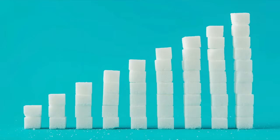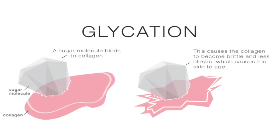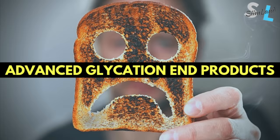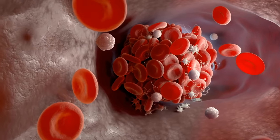The mechanism of how this filter gets destroyed is this: when you have high levels of sugar interacting with protein enzymes and other protein structures, you start to get a reaction called glycation. That's what happens when you have sugar and proteins together - it starts to damage these proteins to the point where they become unavailable. The medical term for this is advanced glycation end products. When you have a lot of those, you have nephrons that don't work anymore, or they're all gunked up with protein that is stuck and can't filter.